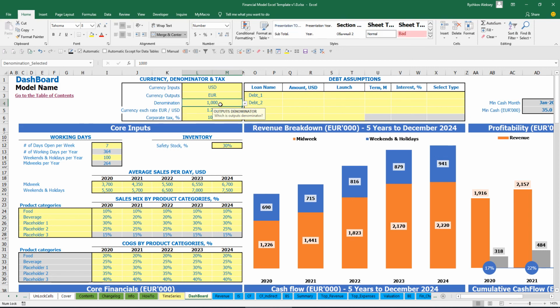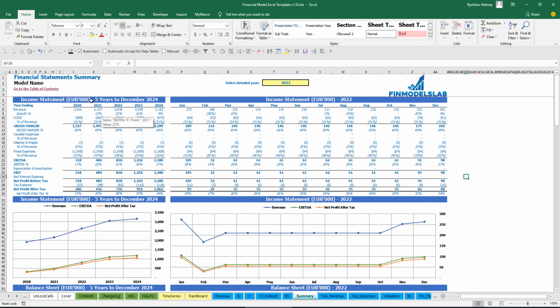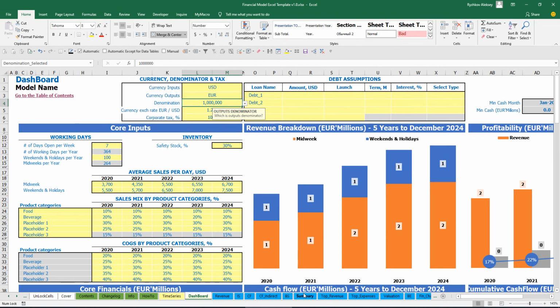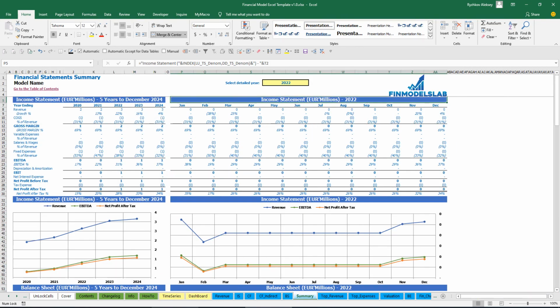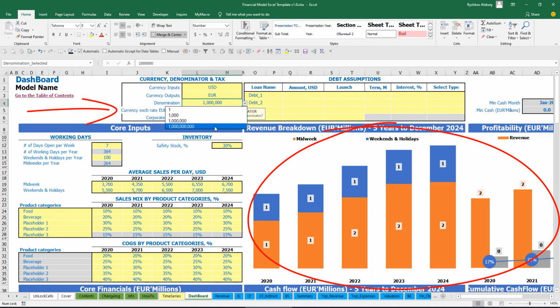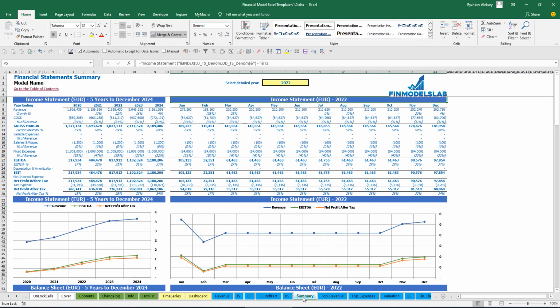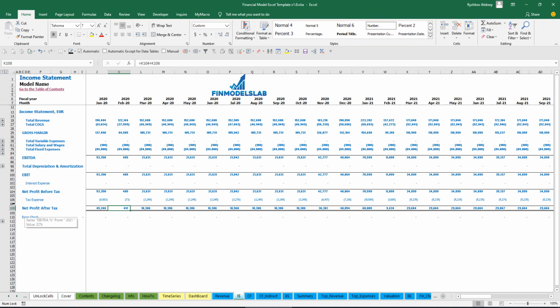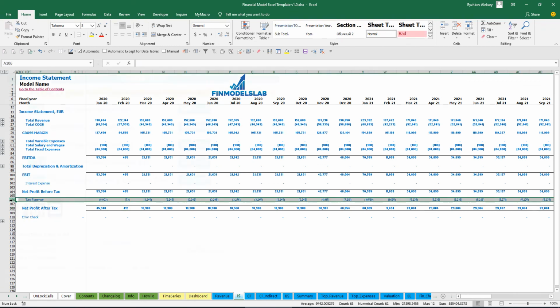Additionally, you have denomination, which means that you can denominate all your outputs on the reports. In this example, the denomination is 1000, which means that your outputs are denominated by 1000. You can select millions. You may see that now it is in $1 million. You can set also billions or without any denomination. Additionally, you have corporate tax setup. You can change this number and this will impact tax expenses in your income statement.